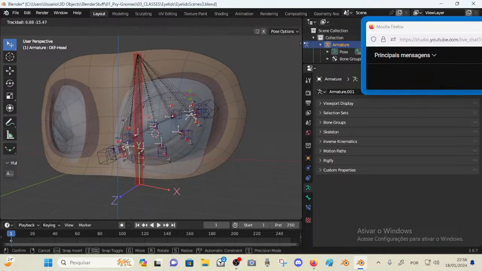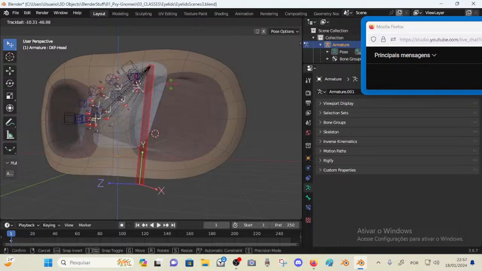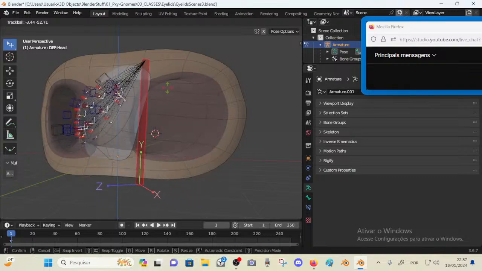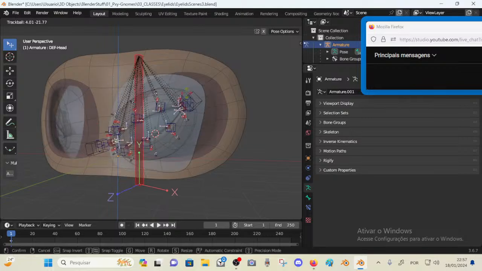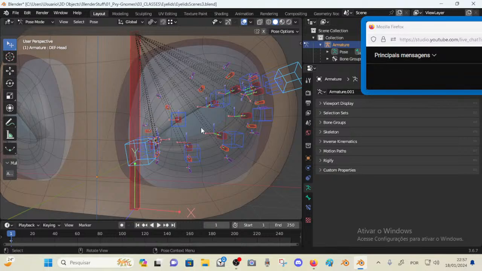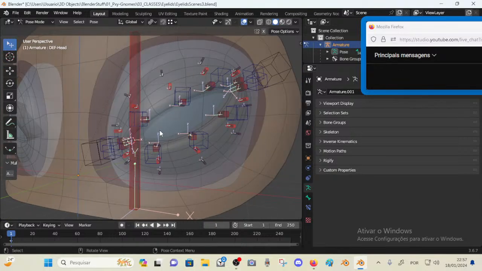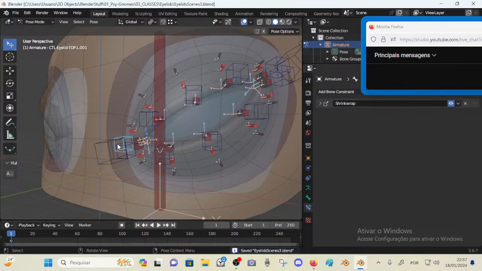Yes, the bones are safe here if we move the head, so this is what we want for proportional posing. What is deforming is the eyelids, because this head bone is a deformed bone. It doesn't have the head yet, so that's not the problem. So it's working, so we can do the parenting, but we will need to set this by copy transforms bone constraints.